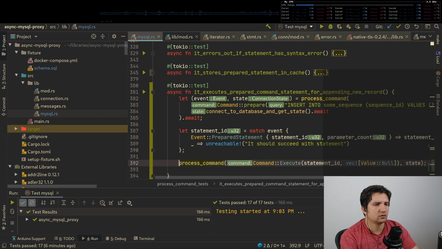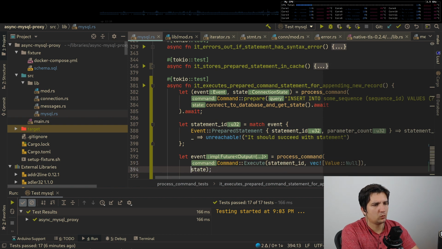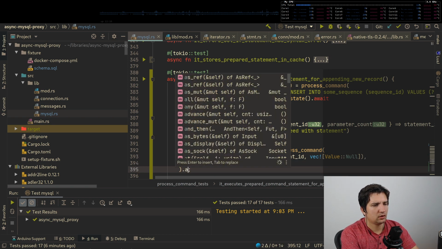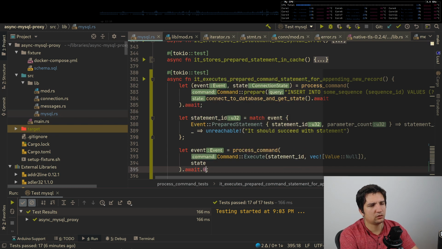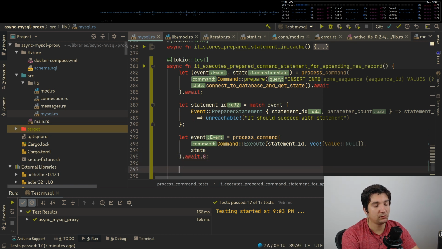Actually I can just do let event equal to process command with the state, and I'm gonna await on it, and I'm gonna return back this first part of the tuple itself. That's basically what I need to verify.